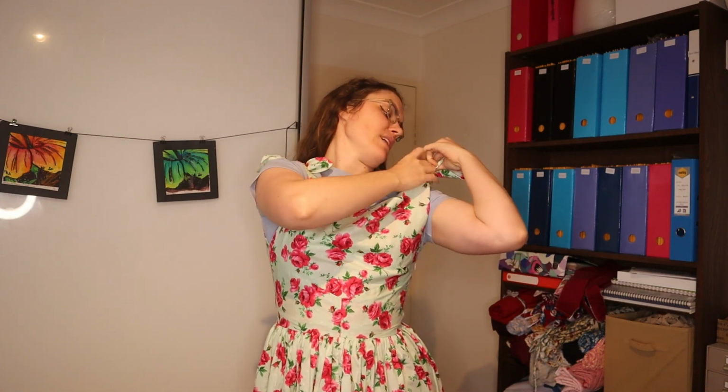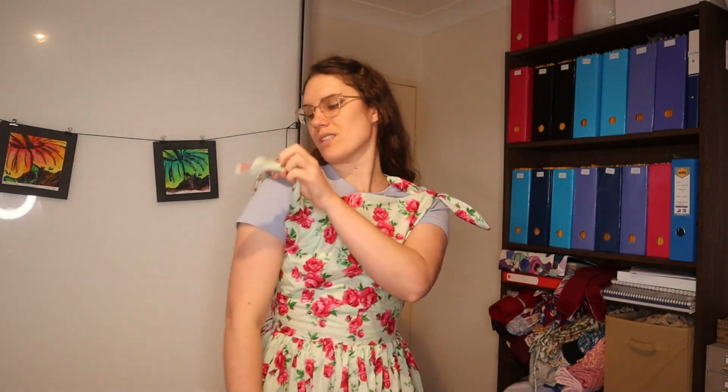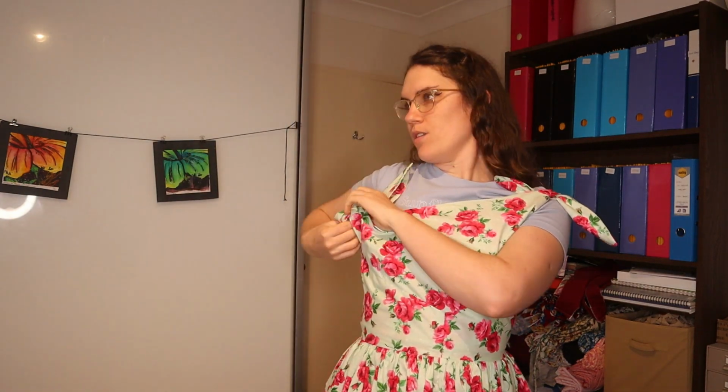Without doing something weird? And then when you tie it on your own, the ties look awful and there's way too much space at the front. I like the dress, the style, but it just doesn't fit well. And even when you tie it underneath, you end up with this random hole. I don't know how I feel about it.